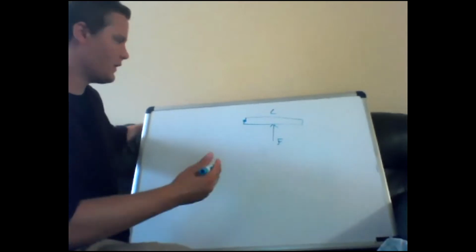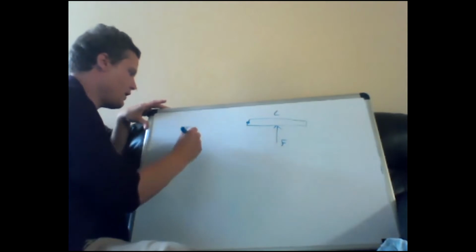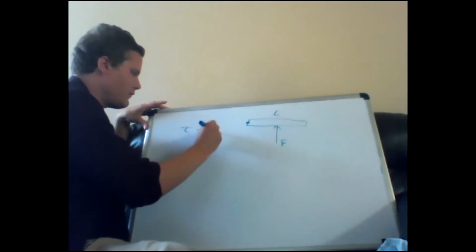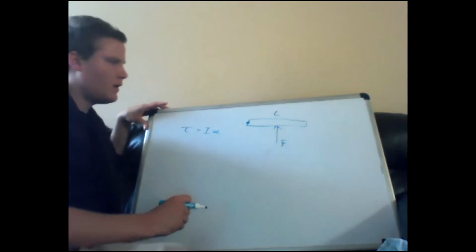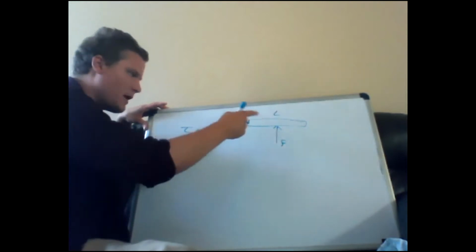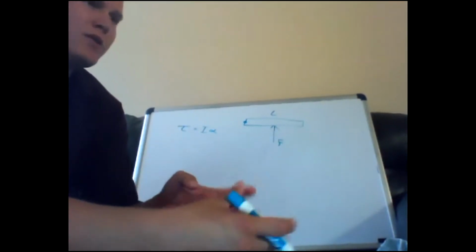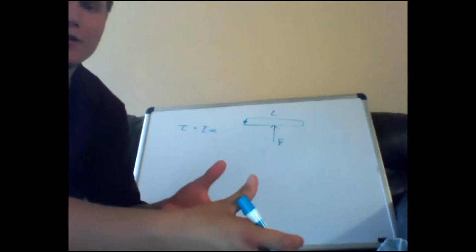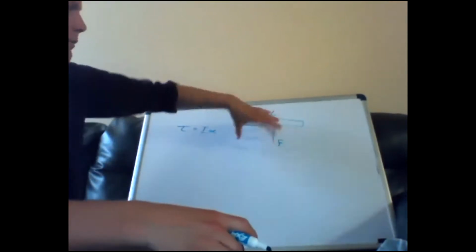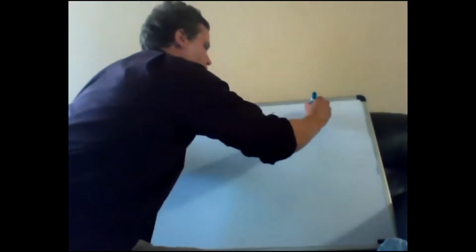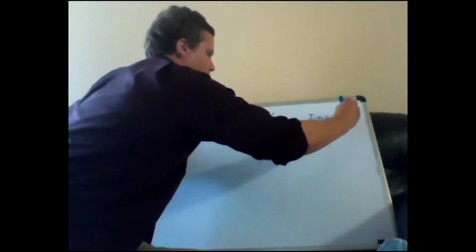So we have to know first what the moment of inertia is. Let me write my equation. My equation would be tau is equal to the moment of inertia times the angular acceleration alpha. Keep in mind, if I ask you what the moment of inertia of a rod is, that question's sort of incomplete. You need to know how that rod is going to be rotating. And so the moment of inertia of a rod that's rotating about one end is equal to 1/3 mass times length squared.